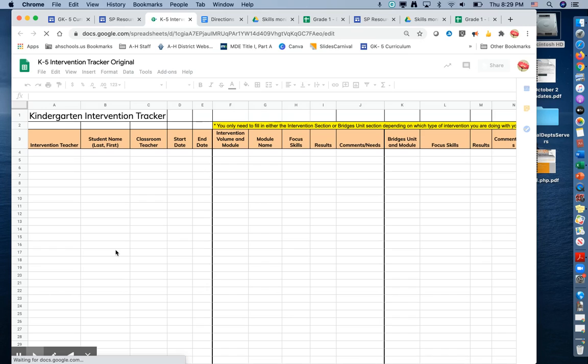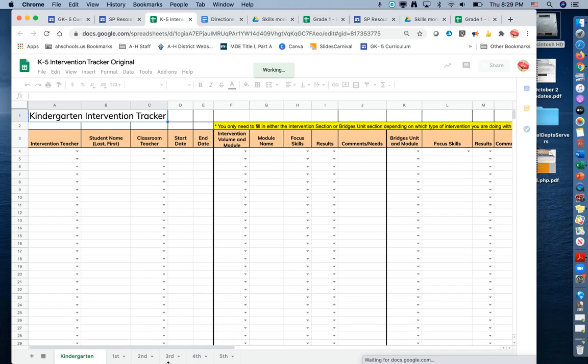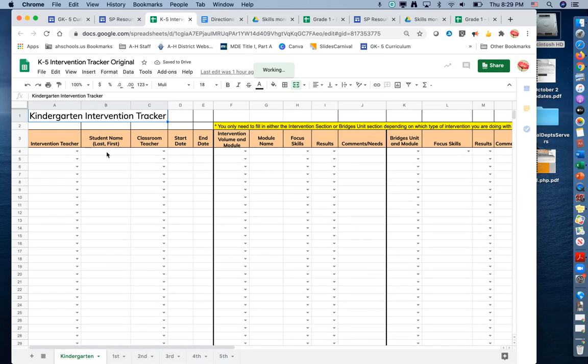So I'll show you this one. Here you can put the students' names in, and then you can add them more than once, so that you'll be able to see if they have been in the same intervention more than one time.